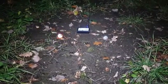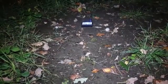Can you try and make the other one light up, please? I shouldn't be doing that at all. It's not even the sensitive one, that's at home. I didn't bring that out. Can you try and light one of the balls up again, please? Good evening, Tracy. You're fine. Can you try and light one of the balls up? Or just approach that blue light, please?